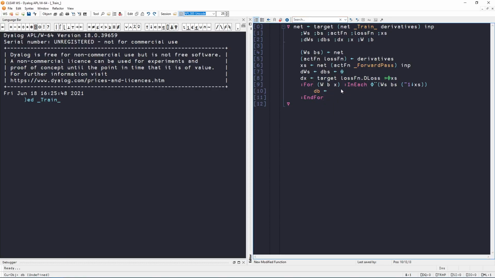And so that's what we do. We say that dB is going to be, like I said, the x times the derivative of the activation function applied to b plus w dot times x. And this is dB, not x's, but x. And this is just one derivative, but we want to pack them up in a vector, so we append to the vector after enclosing the thing.